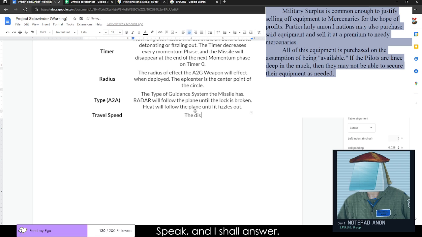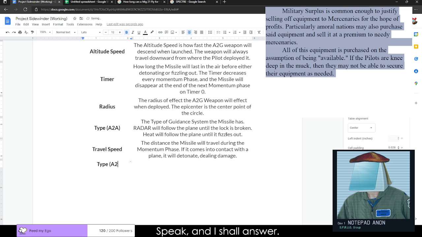Travel speed is the distance the missile will travel during the momentum phase. If it comes into contact with an enemy craft, enemy pilot, or a plane, it will detonate, dealing damage. We do type A2G, which is the type of damage and effects the weapon possesses. Effects the weapon has.